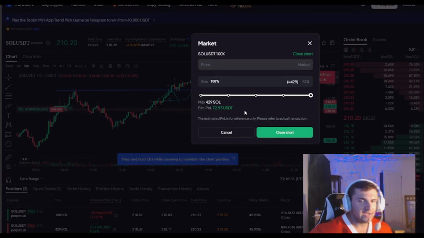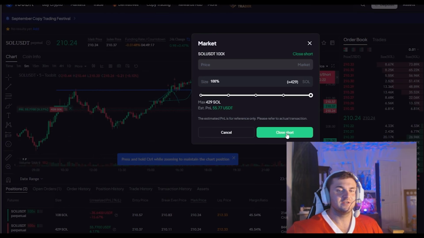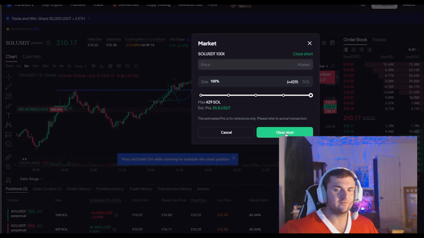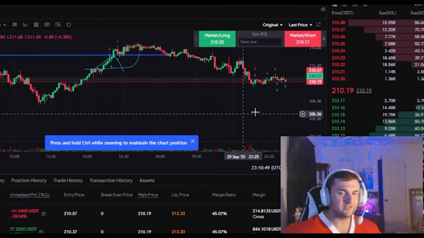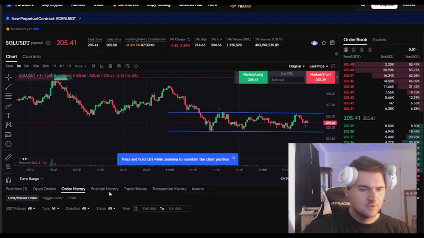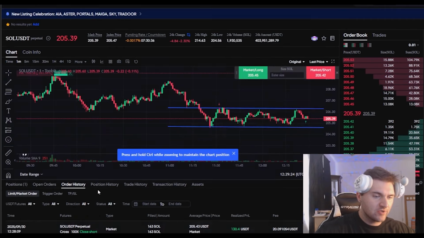Okay, guys. So me and Ultra sitting in a call, I about just absolutely demolished myself, but we're going to close this out. This is now around a $50 gain. So I'm going to go ahead and close it. There we go. Just made a quick 140 or 130 on this last short trade on Sol.